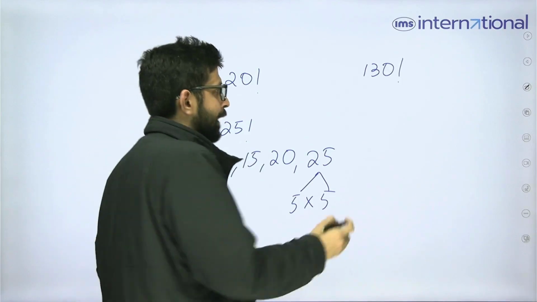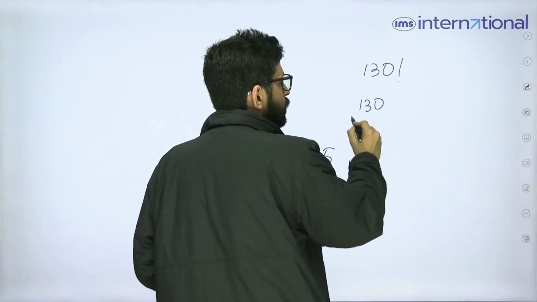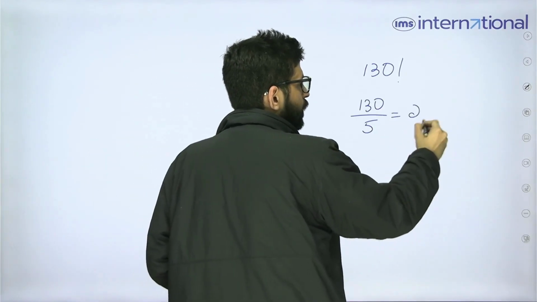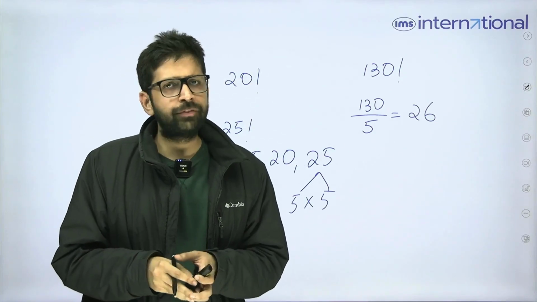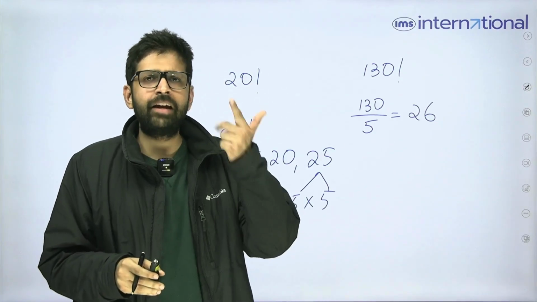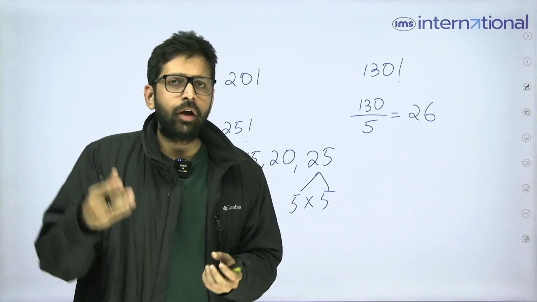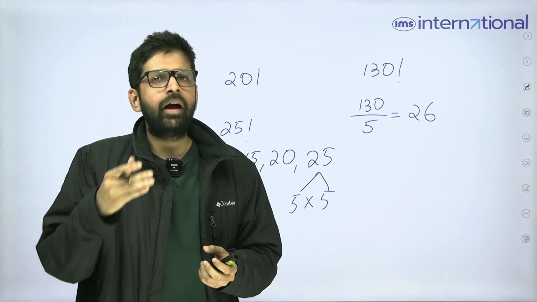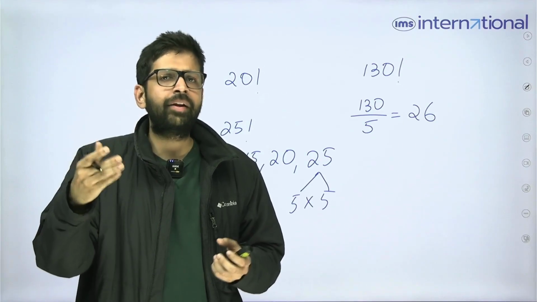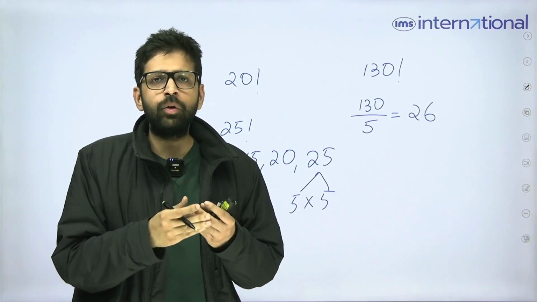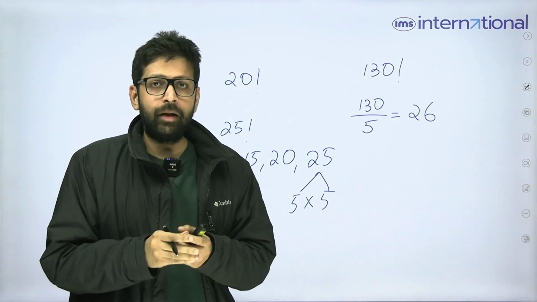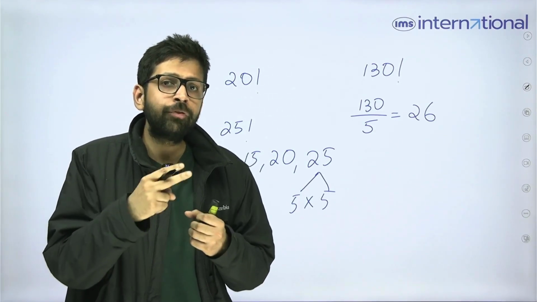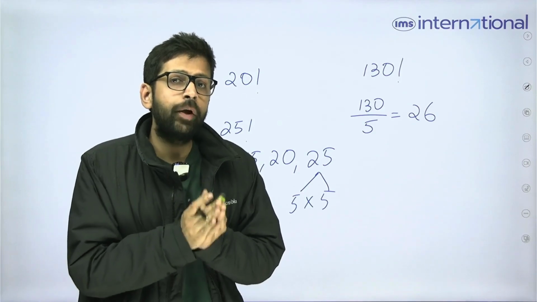So firstly, my step would be to count the number of 5s, and therefore I get 26 5s. Every 5th number would be a multiple of 5. So 5, 10, 15, 20 and so on, 100, 105, 110, 115, 120, 125 and 130. All of these are going to contribute a 5. But we just saw that there are going to be numbers that would contribute 2 5s. What are those numbers going to be?